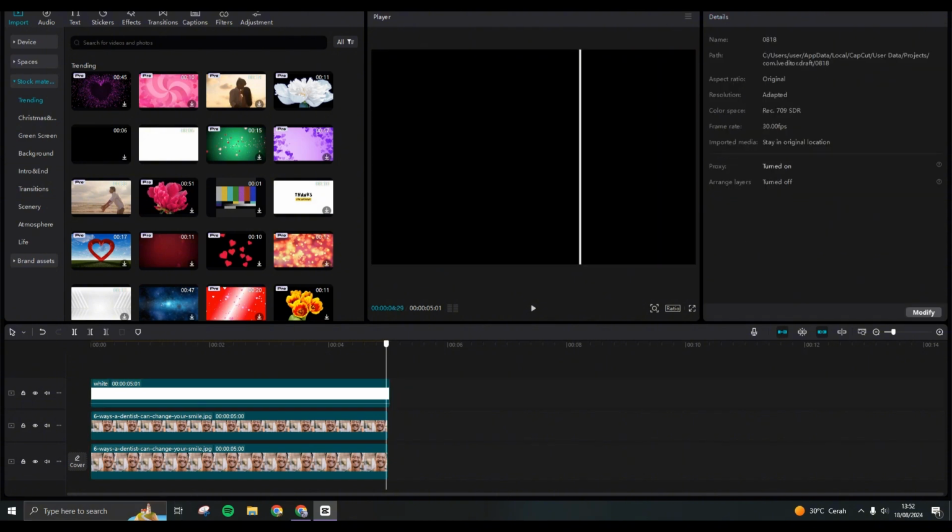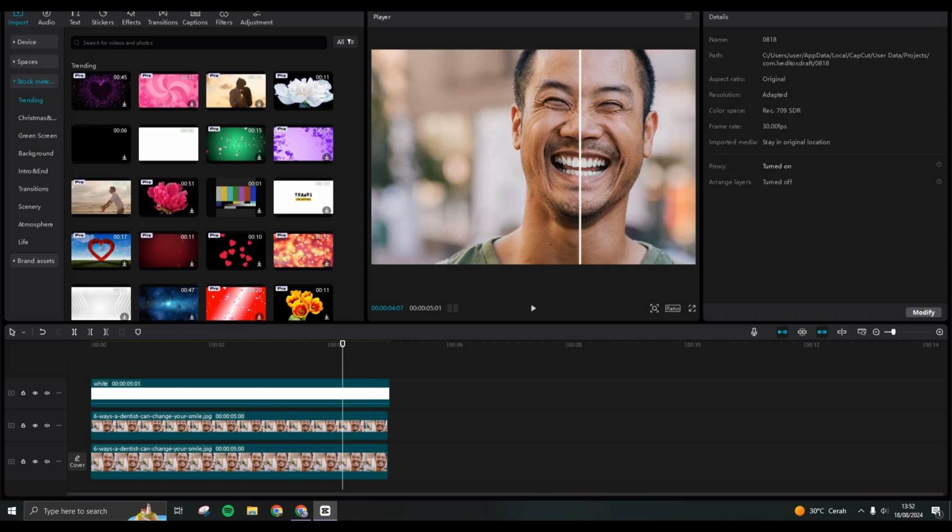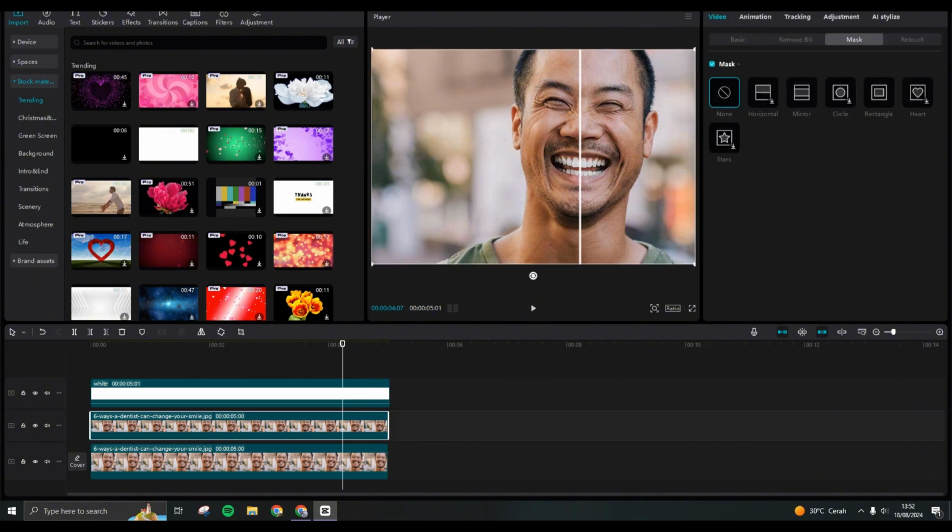Okay, so there are white lines I'm going to show you. This is the before, for example, and this is the after. And after this you can click on the second photo in here, on the second layer again, and do the same. Add some masking, rotate it into a 90 degrees, and also make it small.